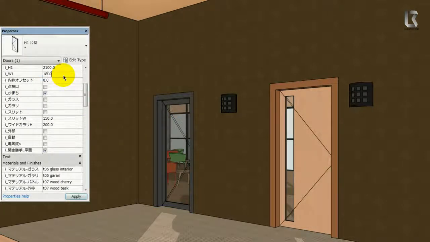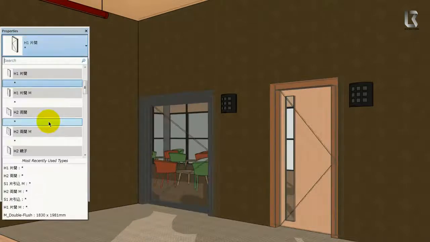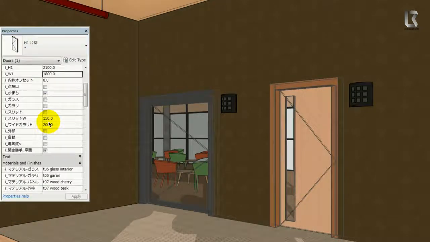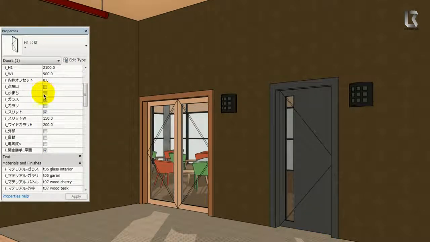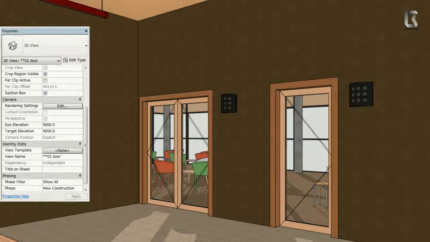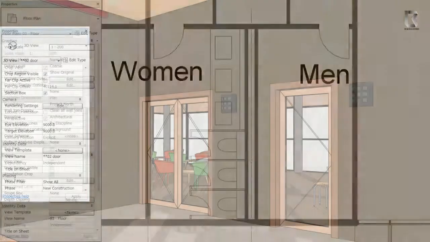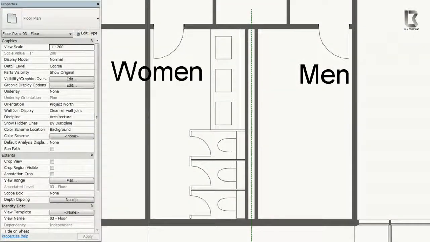And of course, we can also edit our width directly. And then when we change our family here, it will automatically adapt those values to the families that we selected. Of course, we can also change those values. Then, not only windows and doors actually, we also have some plumbing fixtures.